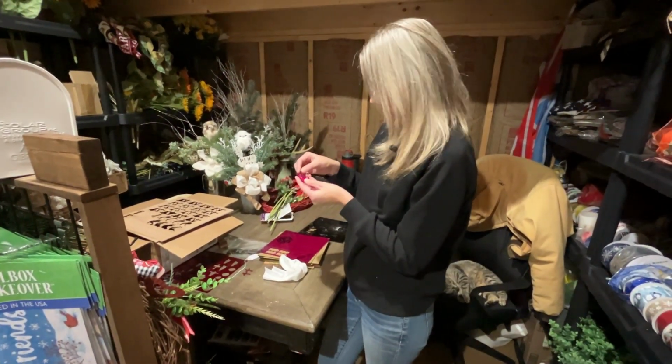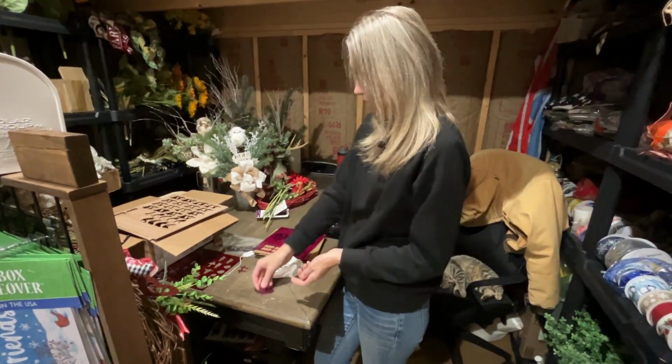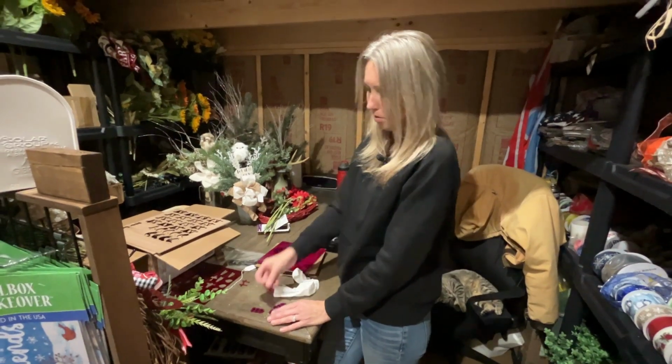And I don't know what color it exactly is. It's kind of like a purplish, a purple, but hot. We got red coming in the mail, hopefully from Amazon, maybe by the middle of the week. Yeah, we'll make some out of the red, and they'll probably look a lot better.